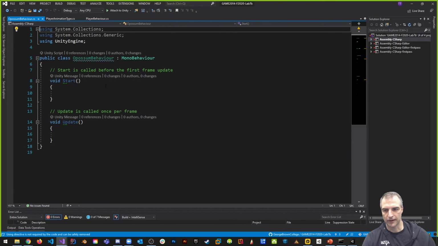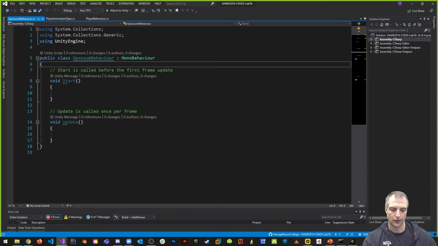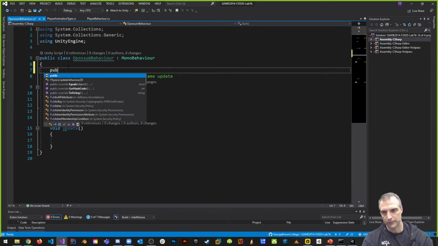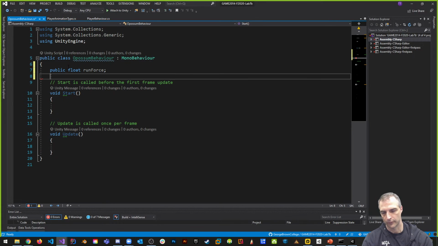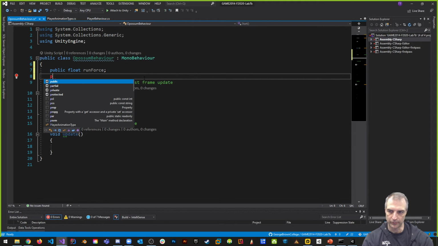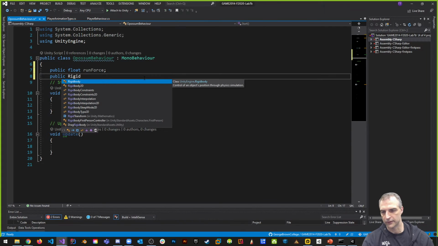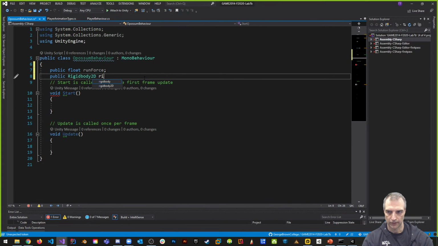And we want to talk about what we need. We're going to use force, right? So we need some kind of run force. So I'm going to put that in as a public variable. Public, we'll call this float runForce. We need that. We also need access to the Rigidbody. So I'm going to say public Rigidbody2D rigidBody2D, right?